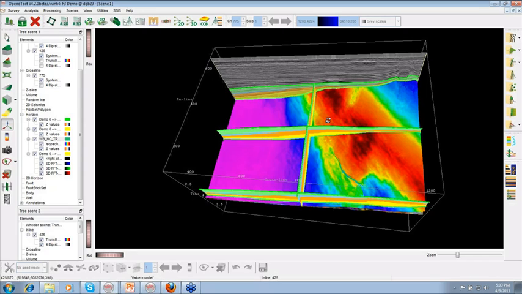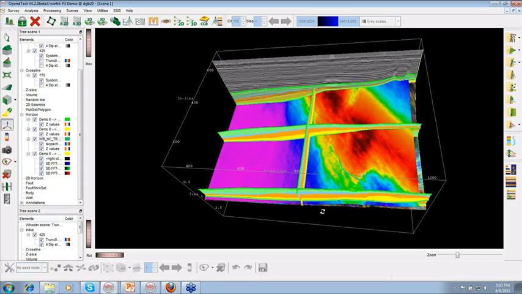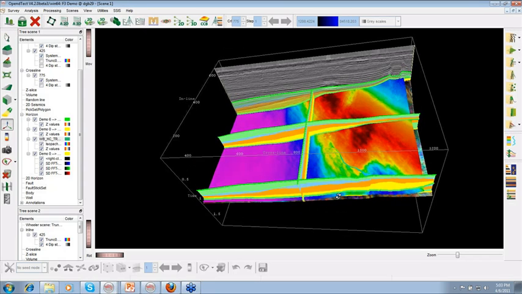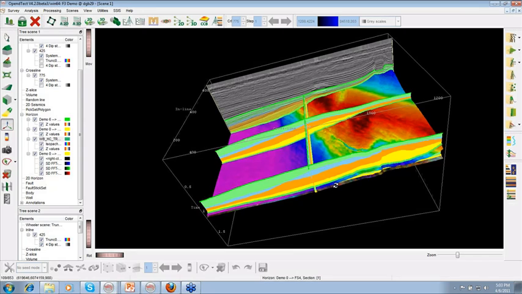I can now go in and actually create a body from this. I would just interpret a polygon around it and create the body of the thickest units of interest. So this is basically the type of interpretation that you can do with this system tract interpretation. It's really understanding your system, trying to find the stratigraphic traps, and that is the SYS module, which now with the new HorizonCube is for the first time possible to do in 3 dimensions.